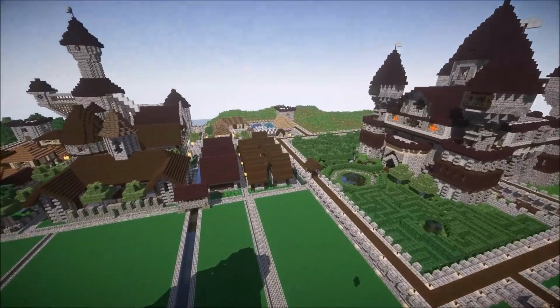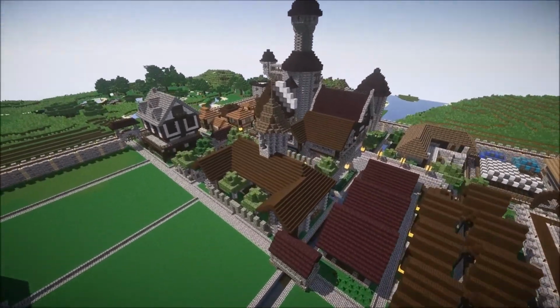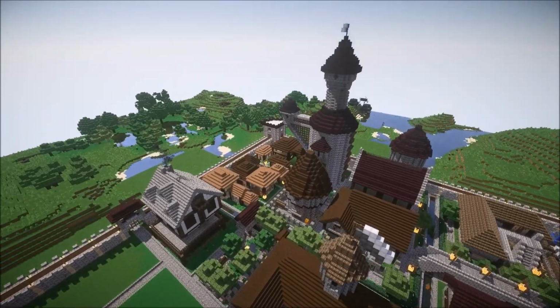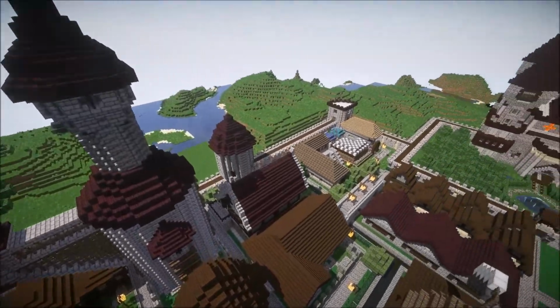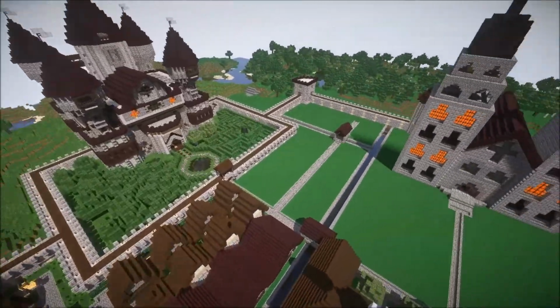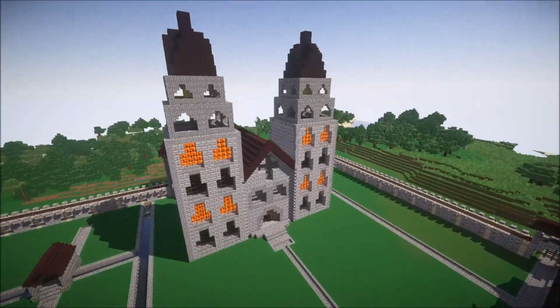But we'll take one final pan over the kingdom as it stands so far. And there you can see the guild district, our residential areas, the trade district, the castle in the background, and our latest build, the cathedral.